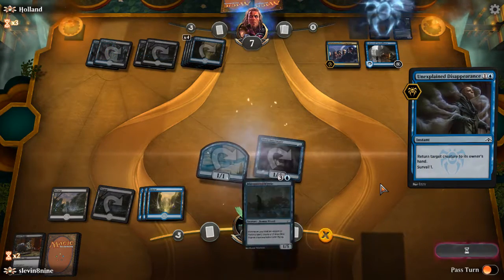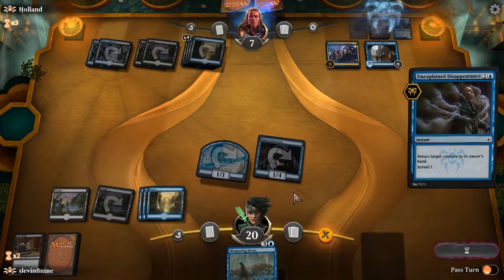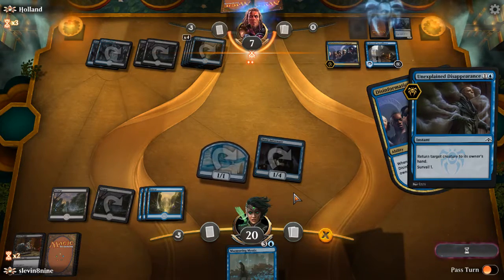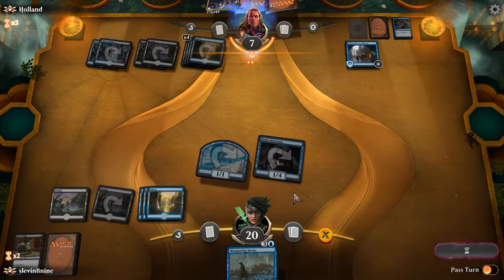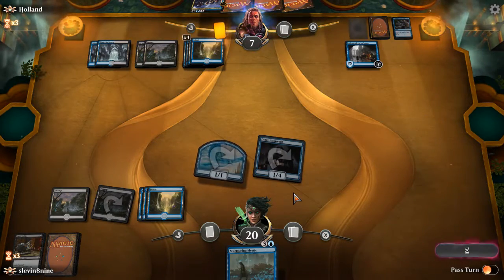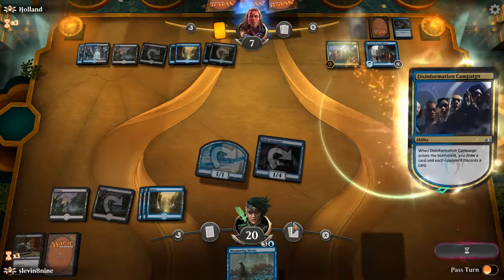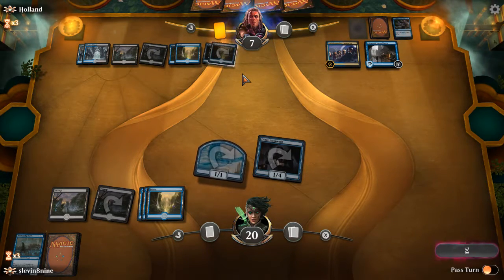Okay, so they can bounce it. That's certainly something. Oh no! Wow. All right, so that's pretty cool. So they're bouncing and surveilling it. It's annoying, but smart, because now they're going to drop Disinformation Campaign and make me discard it. That's fine. This game is pretty grindy. I don't really see any way that they're going to be able to win, unless they get like a Nightveil Predator out and just completely mess us up.